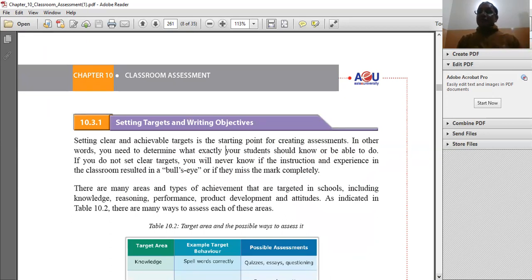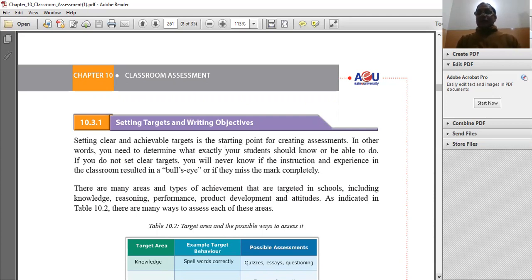So for example, a teacher is teaching an arithmetic chapter, and the objective of designing any assessment is to assess students' arithmetic skill. The technique the teacher decides on is a test. There are 5-6 questions, students are given a class test, and all the questions are assessing students' arithmetic skill. So the test is designed to assess that skill, and as long as the test is assessing that skill, the test is valid.